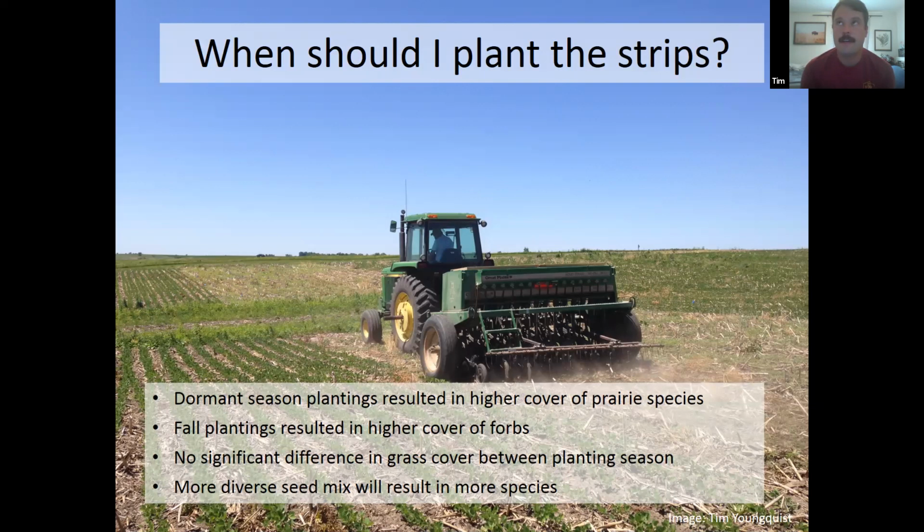I don't know what to tell you to Google, but you could go to the Iowa State website or the strips.org website, and you could look at some economic papers that have been written there, and you'd be able to get some exact numbers. And I think that was updated as of like 2018. So not incredibly recent, but there are some of those numbers there. But just across the board, you're going to make more money just farming corn and soybeans.